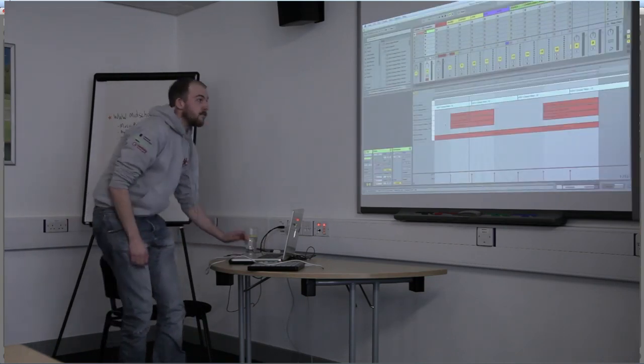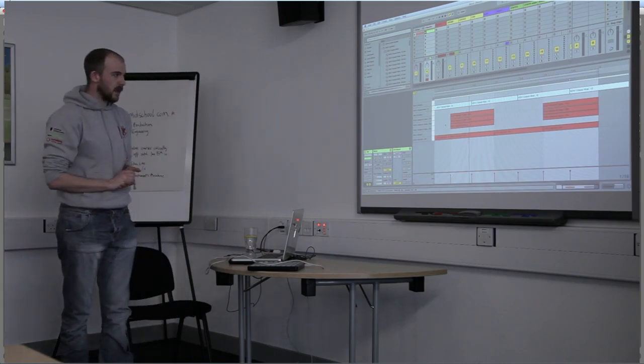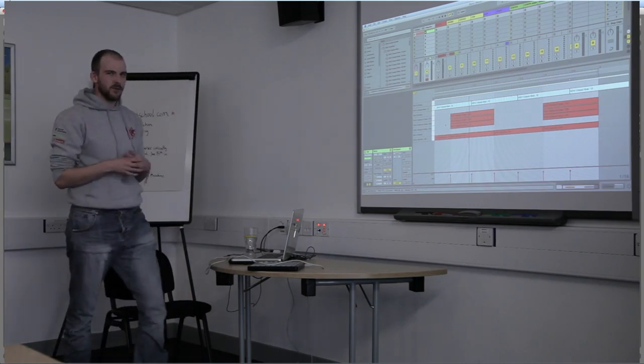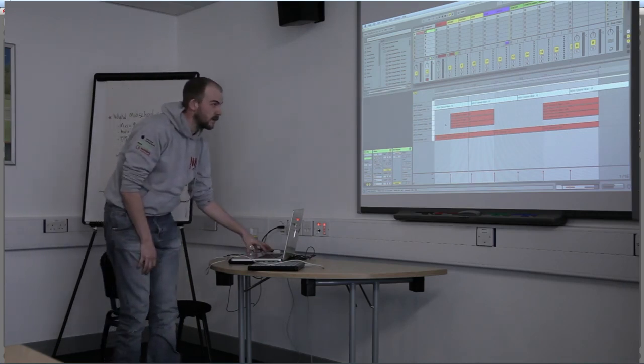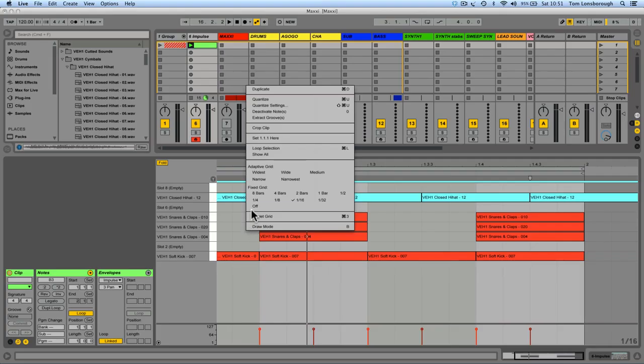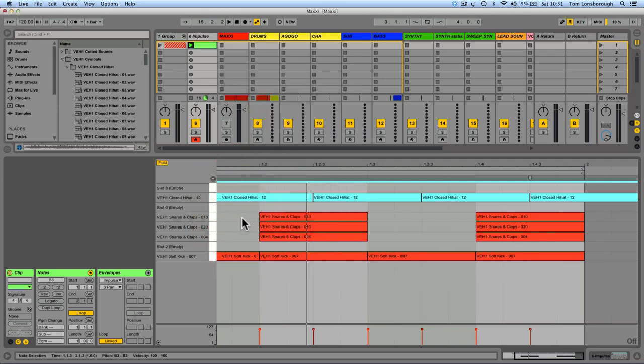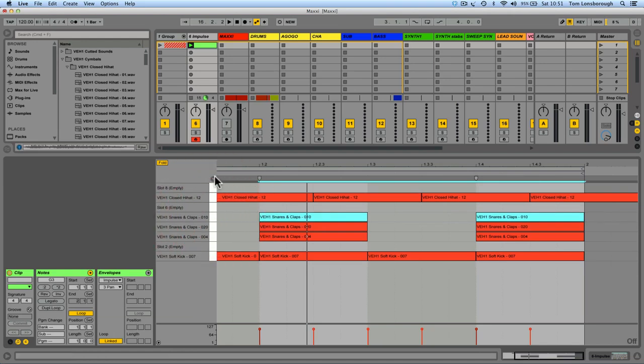So first up, I'm going to manually add, not groove as such, but just add a little bit of a timing error. And I can do this by right clicking in the note editor and turning the grid off. Now what I'm going to do is turn the little headphone button on so I can hear the sound.